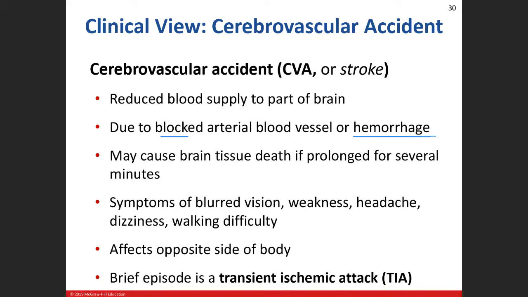Now, if it's mild, obviously the symptoms will be less. If it's more severe and prolonged, then obviously the resultant signs and symptoms are going to be worse. It depends on how much tissue death has occurred. If it's for several minutes, for a very prolonged period of time, that's going to be a problem. So the symptoms vary. Blurred vision. Some people just talk about weakness, and it can be mild weakness. Some headaches, we see that quite frequently, especially in a severe cerebral vascular accident, CVA.